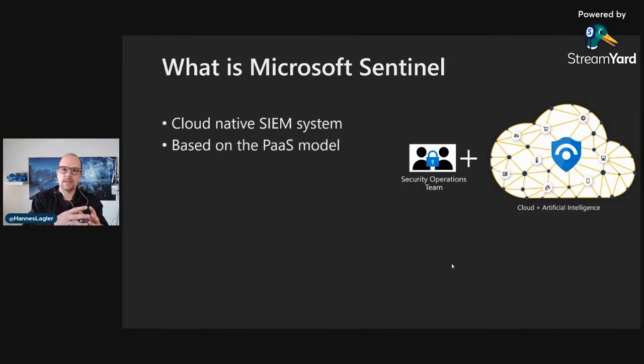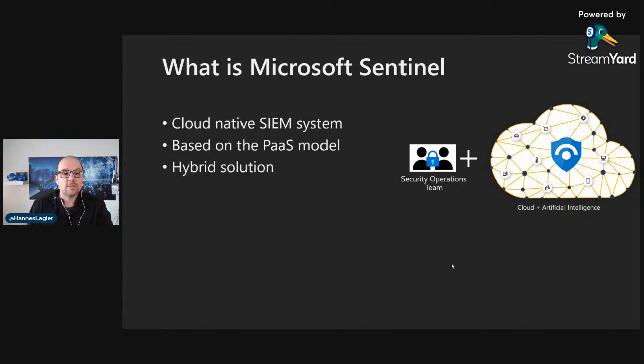Microsoft will handle the compute resources, the increase and decrease, the scale up and scale down functionality. You consume the application from Microsoft, and you are responsible for the data which is coming into Microsoft Sentinel and also for the use cases which you want to create.